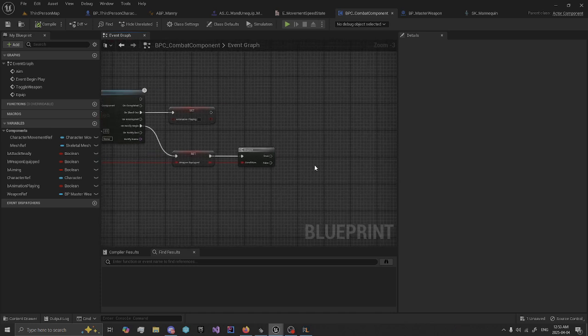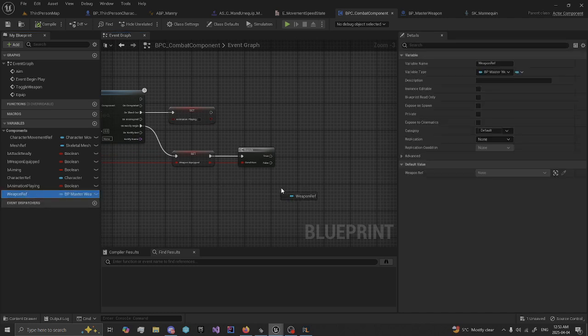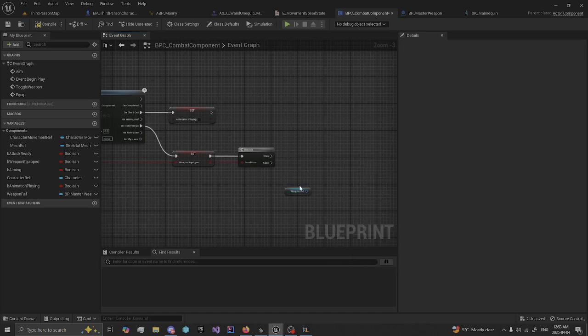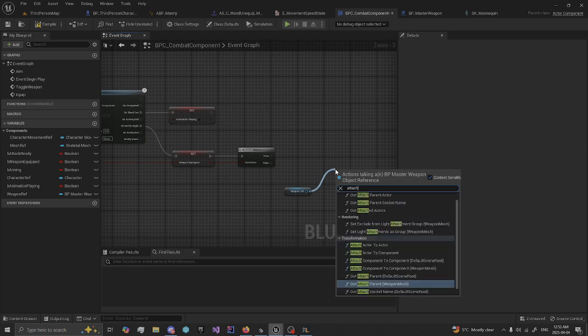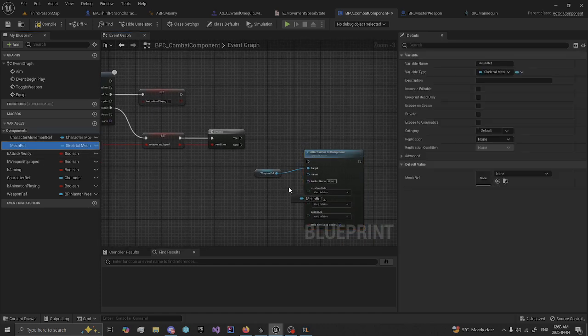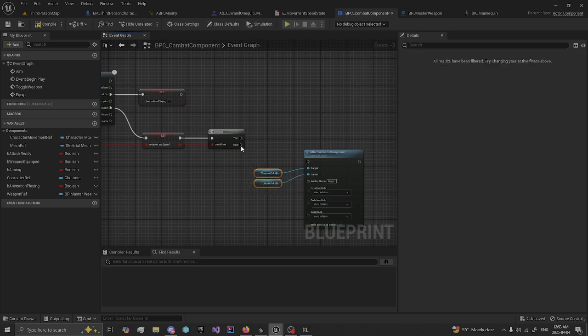Our weapon is equipped. Attach actor to component.